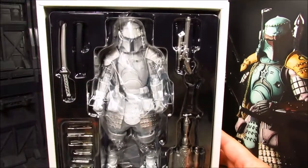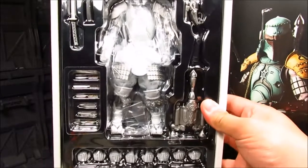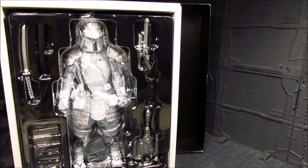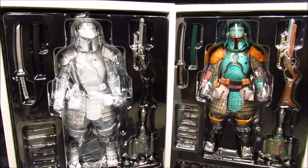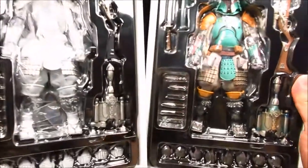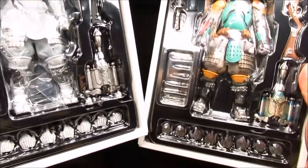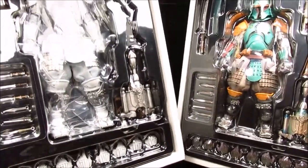Alright, so here we go. I actually haven't unboxed it yet, but this is all the layout. And just a comparison with the normal release. I think it's pretty much the same layout. Right here. So side by side, same layout, different colors. The stock here is all black. His backpack is not colored. It's all in that silver color, as well as all the hands are in that white grayish color.